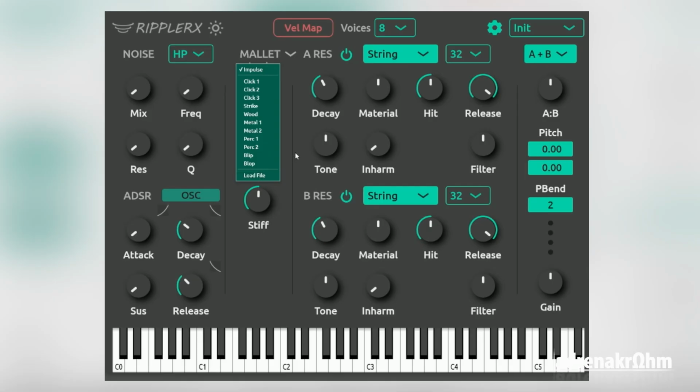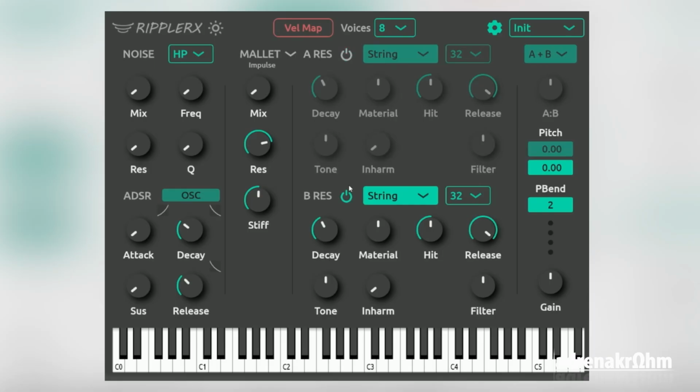And for those who aren't aware how a resonator synth works, essentially the resonators themselves do nothing unless they're triggered. And that's obviously because they have nothing to resonate against. It requires an input or a trigger or an exciter, to use the official term, to trigger it to generate something to resonate against, if that makes sense. So let's turn engine A and B off, and we'll just hear the triggers.